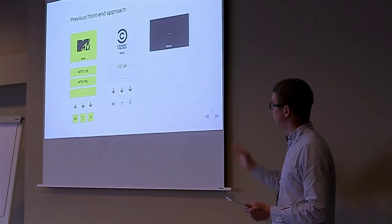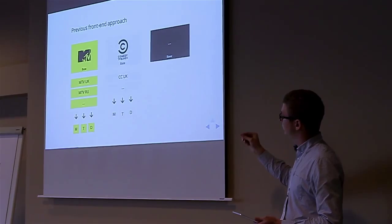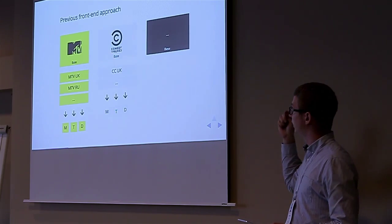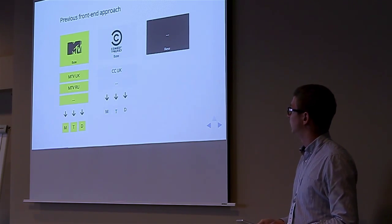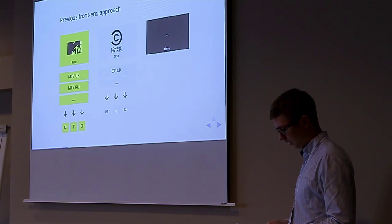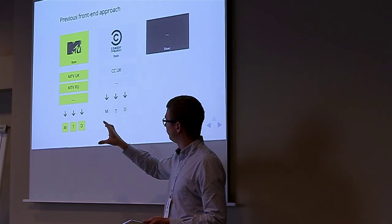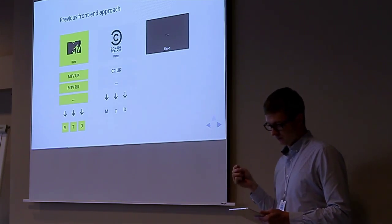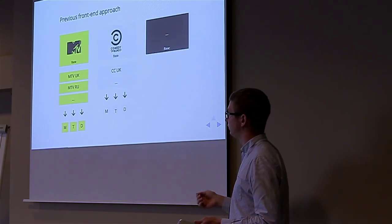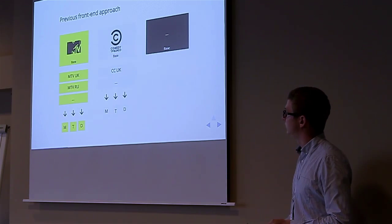You can probably see the issues here. These are just two brands with a couple of sub-themes, and if you take into consideration the maintenance and development cost involved in maintaining all of these environments, it is huge. You would have to maintain the quality of all of these sites. Take one element, for example the video player: you have to maintain basically three video players in these cases.